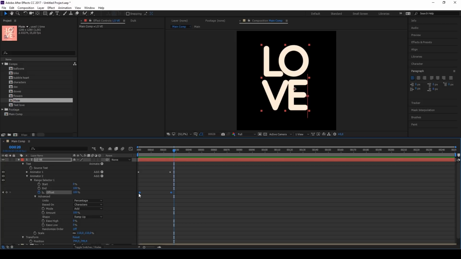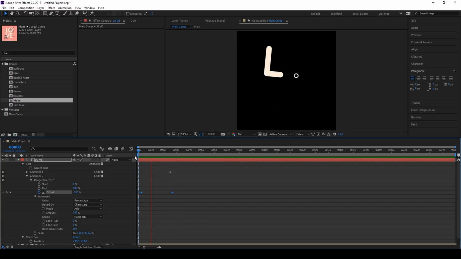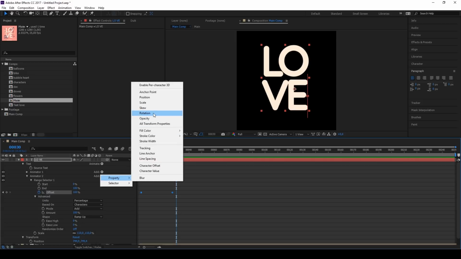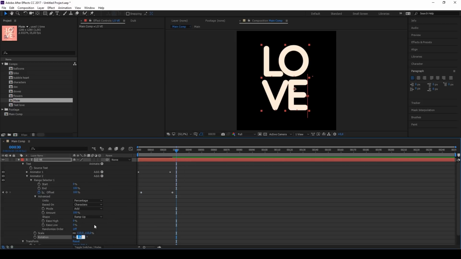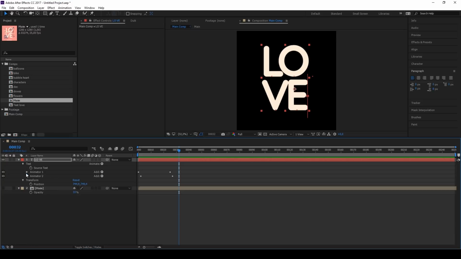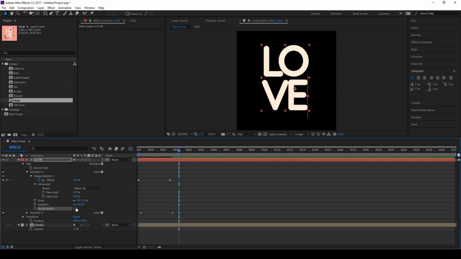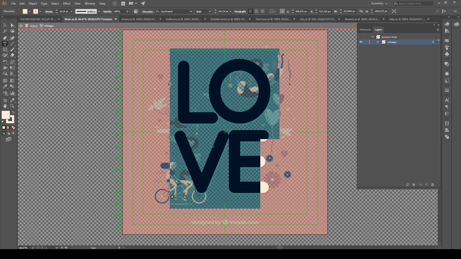We're going to shift these keyframes a few frames, and we're going to add again a rotation, giving it a 95-degree rotation to the left. That way, we can get that little bounce, both in scale and in rotation. We're going to add in Animator 1 the stroke width, applying 350 pixels. And to finish the animation, we have to do the shading.